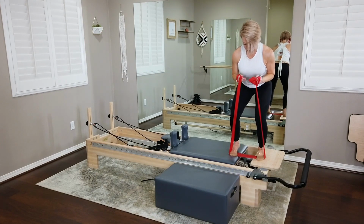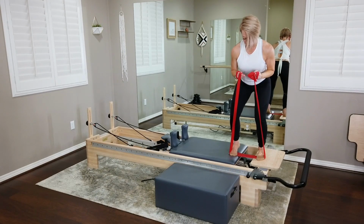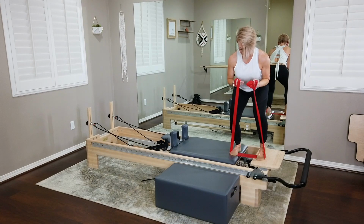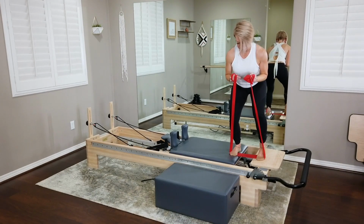Good. You got it. We're here for 4. Driving that heart rate. Last 3. Woo. Last 2. On the next one, set the right heel down, left heel picks up, and same thing. Now we're loaded. A little bit more on that right side.